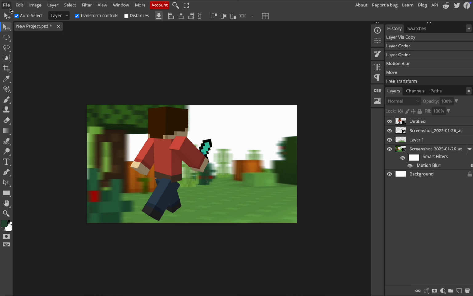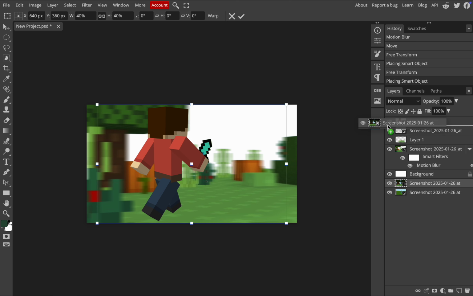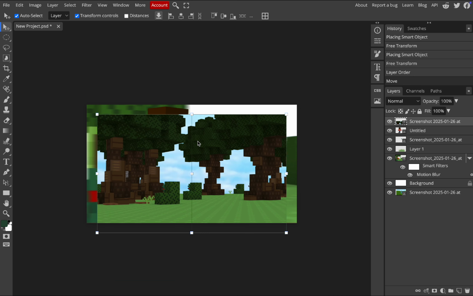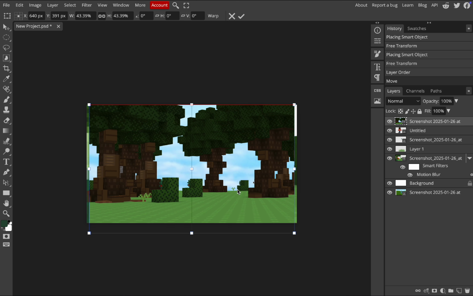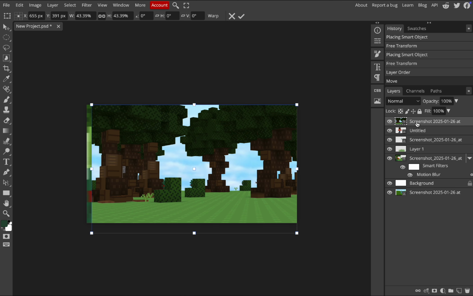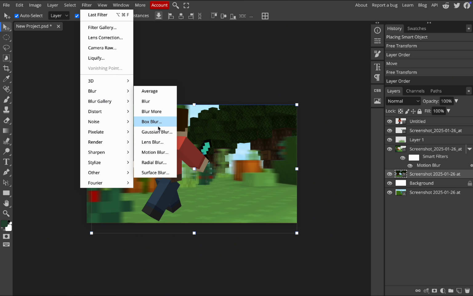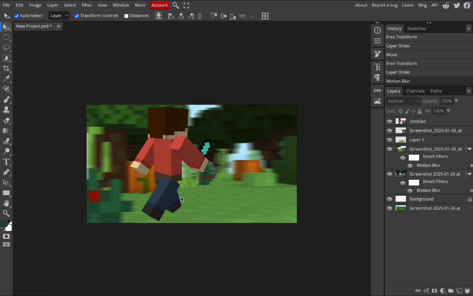So now we get our next components. So what I have here is what I want to be in the background that's white right here. So I'm gonna kind of make it so it looks good right there, so it fits. And then I'll just bring the layer right here behind it. And as you can see, it's behind. Now we also want to give that a blur. And we go to blur and motion blur, and then we can blur it like so. So now we got a little action going on here.